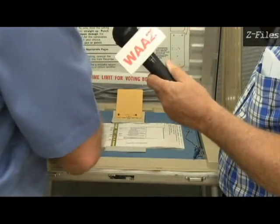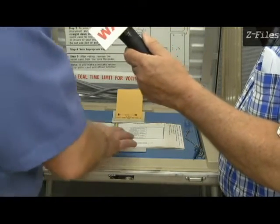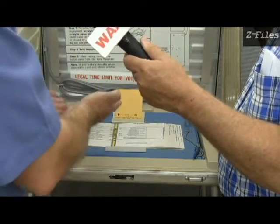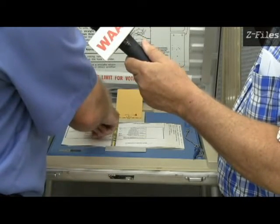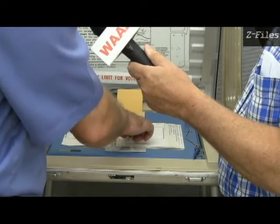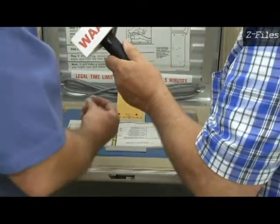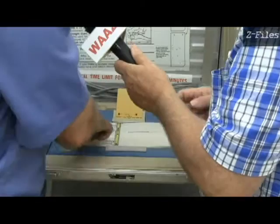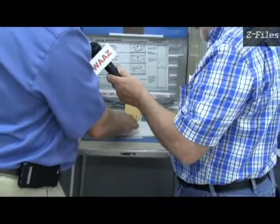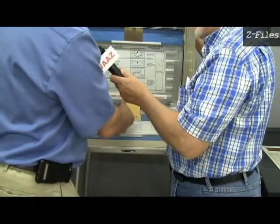So the controversy then, of course, here with the Bush v. Gore race, and that's where all the controversies came from. So you notice that this is one race with candidates printed on both sides of the ballot, thus the term butterfly. So you'll notice that the first 6 candidates are all in the first column, and then the remaining candidates in the race are in the right-hand column. But in order to make the ballot easier for the voter to read, if you look at a crowded race like this, even with just single names, you will notice that this print is a little bit smaller than the print we've got over here and the spacing that we've put out.